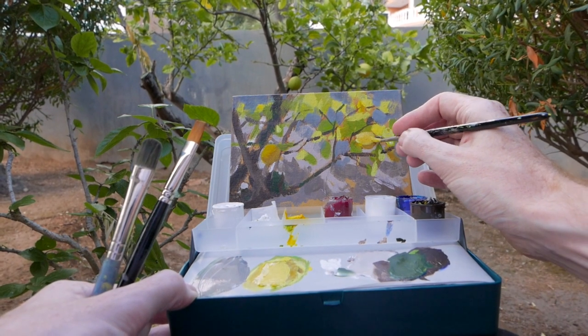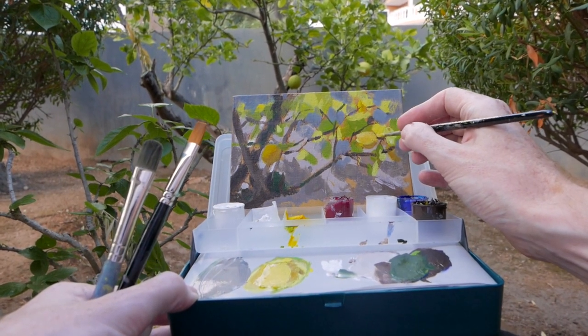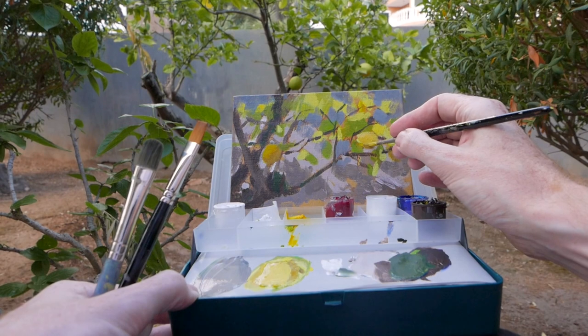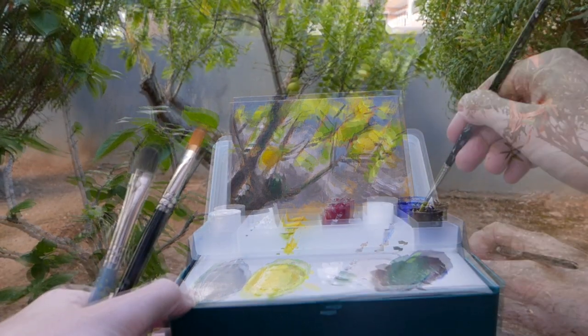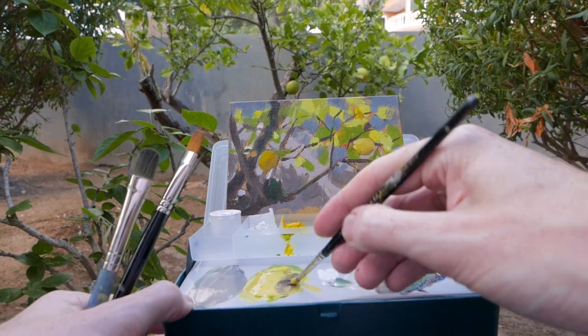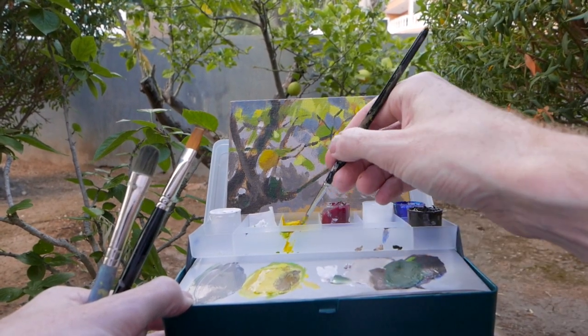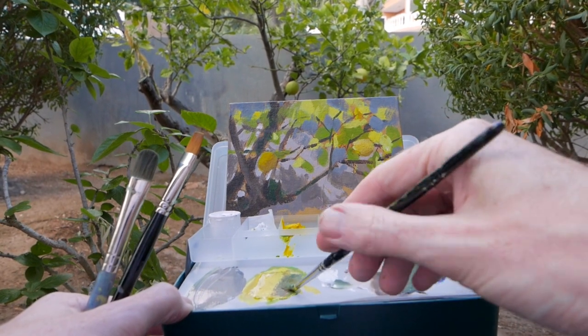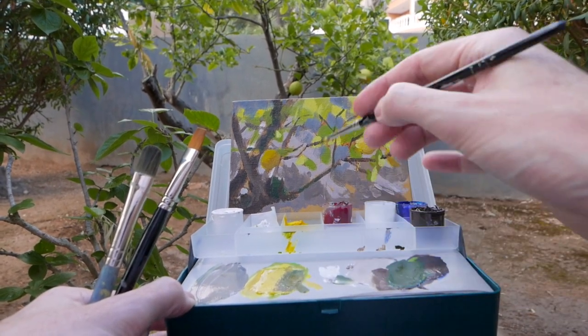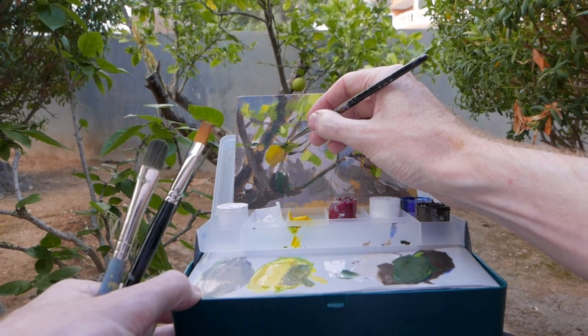So now again, when I'm assessing the painting and looking again at the tree, it feels as if my lemons in my painting are camouflaged a bit too much next to the rest of the tree leaves. So what I want to do now is paint some more refinement around them with a darker green to try and pull the lemons forward and push the leaves back.